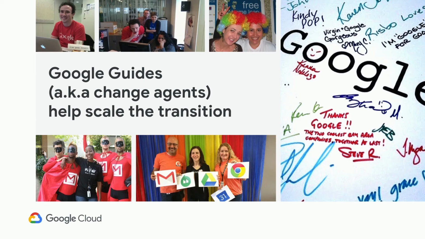Now, I did discuss the Google Guides and the early adopters that are volunteers from the organization. And what I really wanted to touch on here is just the importance, again, of this group. They're really meant to be your change agents. They're going to be champions for the change. And you can make this program really fun. As I said, these are colleagues of yours that are volunteering for the experience.